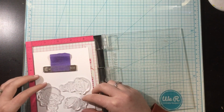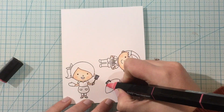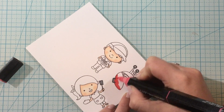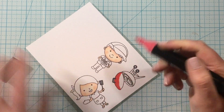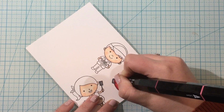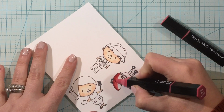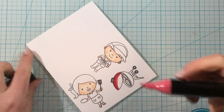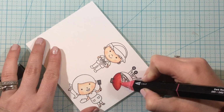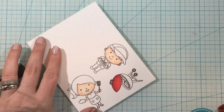So now I have that National BBQ Day stamp set, and I'm going to stamp out the little girl, the little boy, and the grill. I used my Misty, and I just used some Detail Hybrid ink, and that way I could do some alcohol marker coloring. I'm going to be doing some really simple coloring. I'm using my Tri-Blend markers. You could use anything that you have. If you have Copics, if you have another brand of marker, even watercolors, anything would look good with these little images here. I just like the Tri-Blends because they're smaller, they're compact. I don't have a lot of space in my craft room, so these are easy for me to keep right within reach. And a bonus for me is that it has all the colors all in one marker.